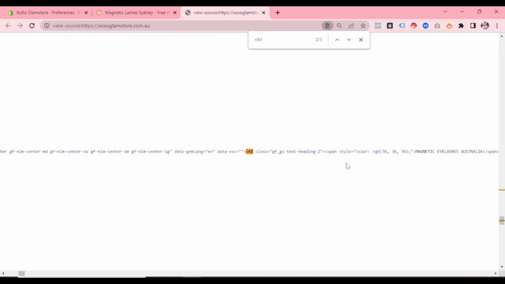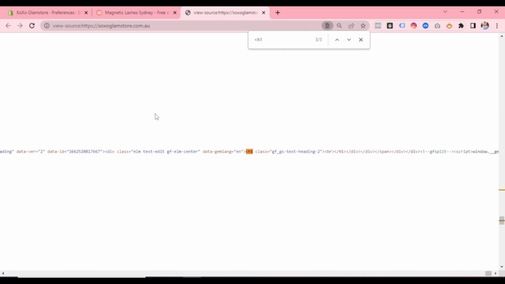Always remember, we can use the H1 tag only one time. We can use H2 tags multiple times, H3 tags multiple times, H4 tags multiple times, H5 tags multiple times, and H6 tags multiple times. But the H1 tag we can use only one time.